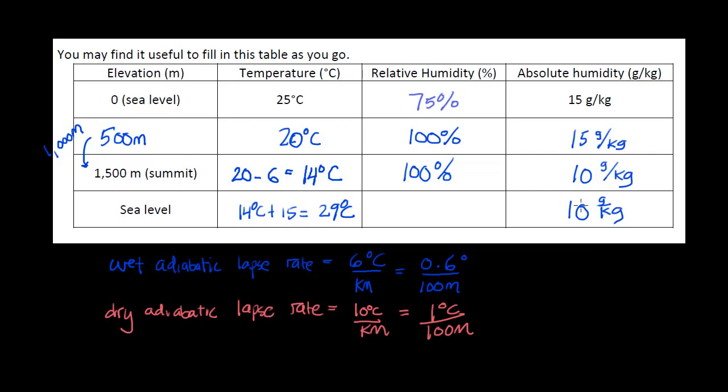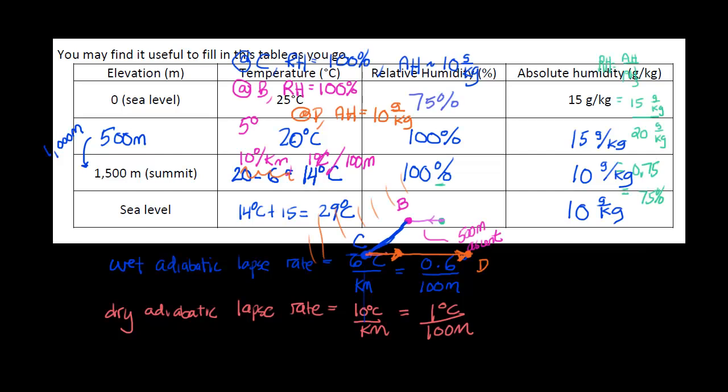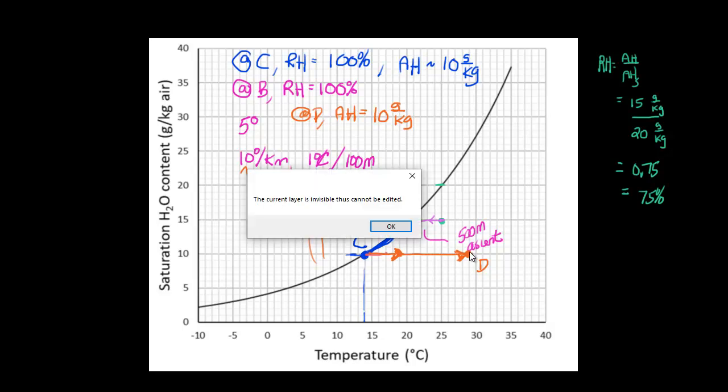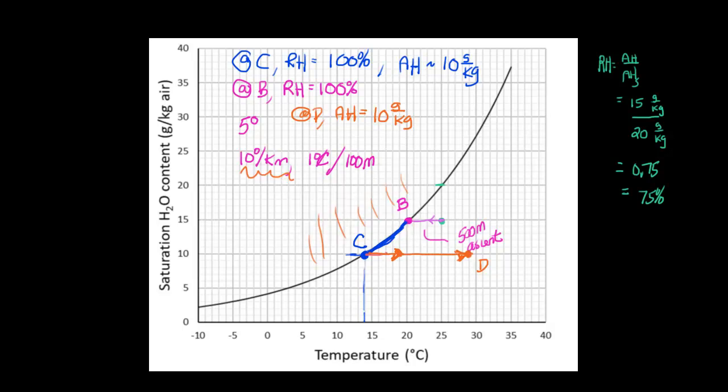So the only thing left to do is to calculate the relative humidity, and I think by now you know how to do that. So let's go look at the diagram here. So we want to know the relative humidity at D. Let's pick yet another color here. How about bright greenish? Okay, so here's D, right? Okay, there it is right there. Okay, so the relative humidity is going to be, remember, equal to the absolute humidity divided by the absolute humidity at saturation. And the absolute humidity we just said was 10 grams per kilogram of air.